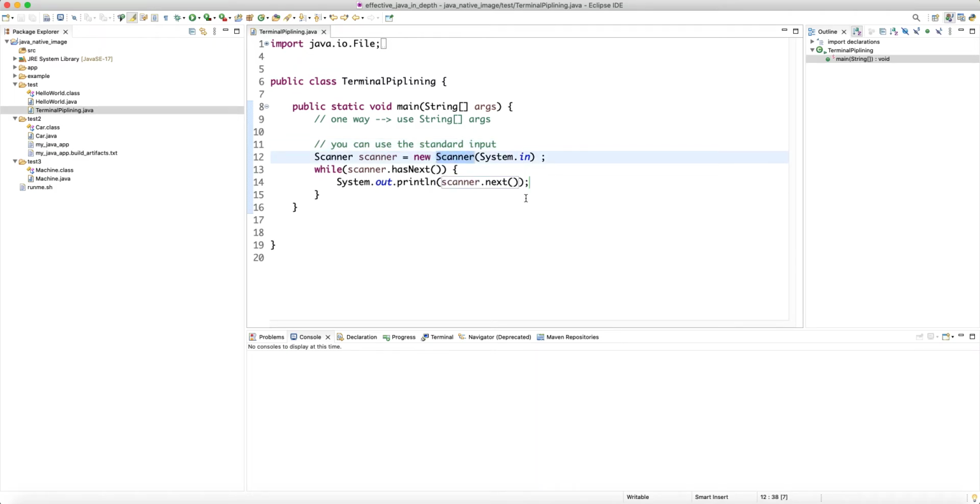So next reads word by word, and obviously a Scanner, or in general iterators, something like this, these are one-time use. Because these are kind of like the iterator pattern, right? So once you consume the iterator, you cannot reuse it again. So once you hit the end, you kind of need to create a new Scanner, right?